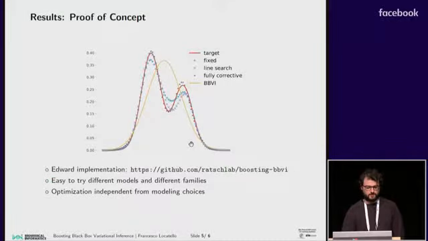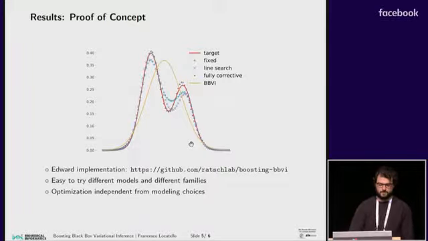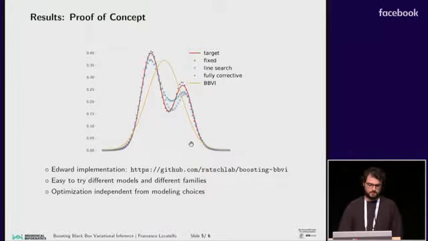And we have many different experiments in the paper, including real-world medical data, a variety of Bayesian models and variational families. And the experiments show that the method indeed works, as promised. And here I just want to show you the sanity check plot to show that we are indeed able to approximate a bimodal distribution. And it's very easy to use this algorithm because the optimization approach is independent from the specific probabilistic modeling choices.